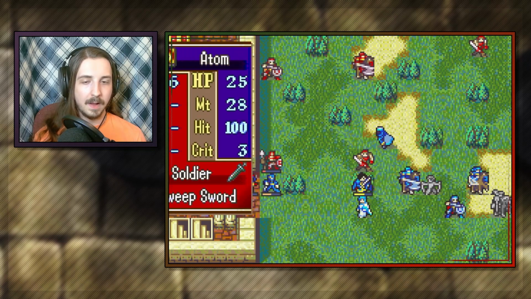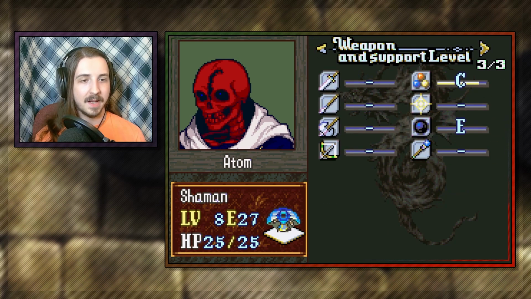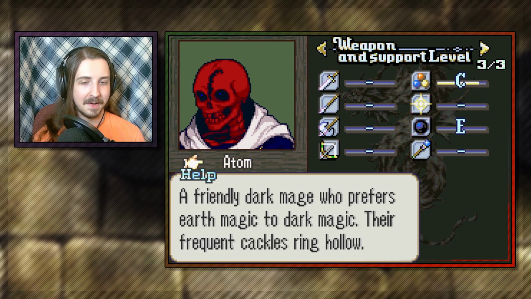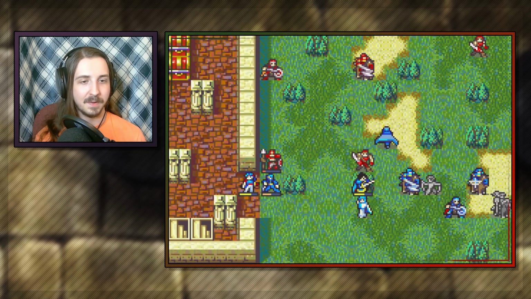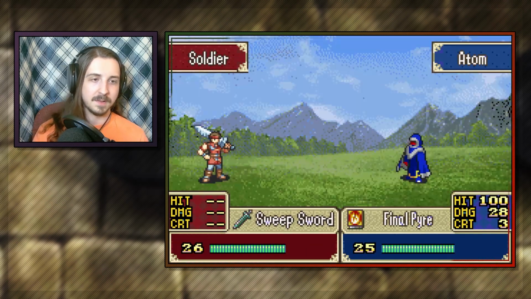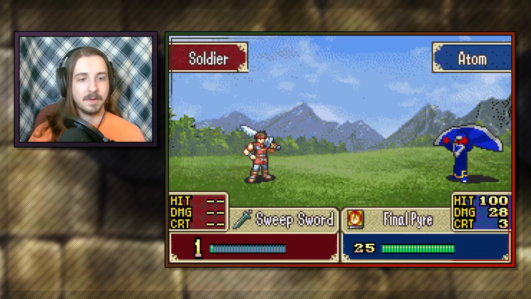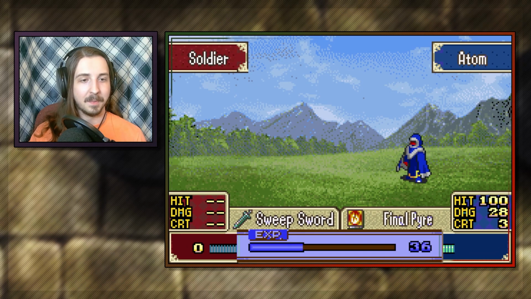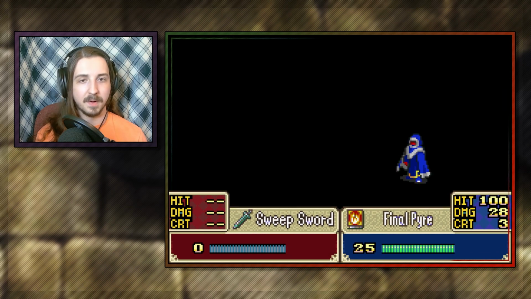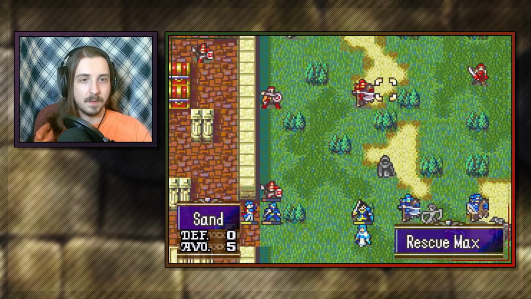Adam, the wonderful, excellent shaman. A shaman who actually happens to use anima magic. Has an E rank in dark, so actually can't use it. A friendly dark mage who prefers earth magic to dark magic. Their frequent cackles ring hollow. Indeed, with the final pyre, a very strong high might tome. Gonna one-shot this one. Now, Adam's a very fun character. If you can get them to promotion, you're going to be having a lot of fun. I remember some very fun promotion gains on that one, but also a very fun class sprite to follow. Got that door key. That'll be very helpful, I'm sure.